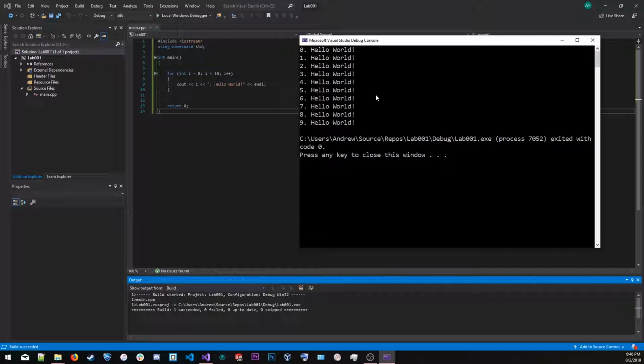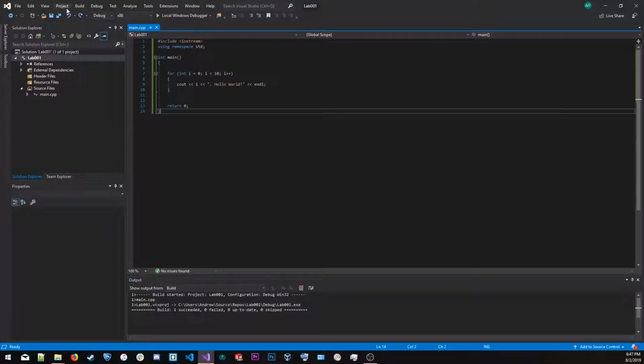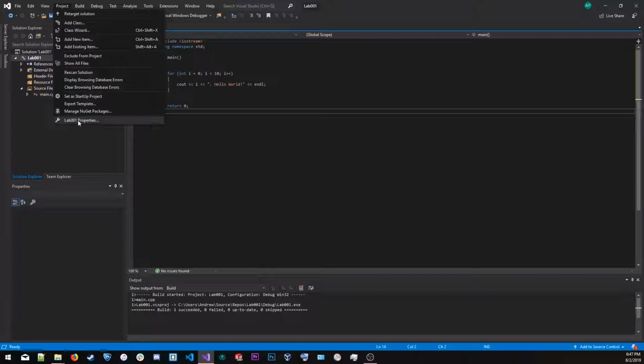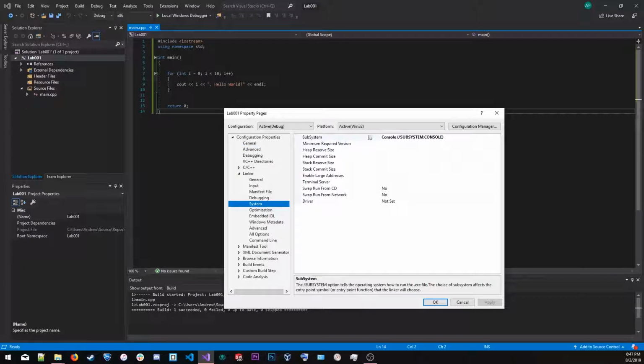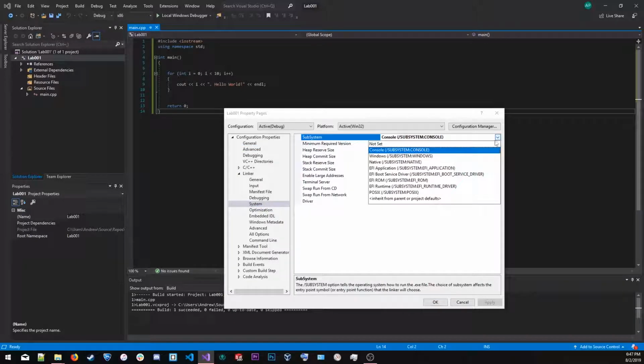If, when you run your program, the black output console flashes and goes away, this means your application is not set to console. To fix this, go to Project, then the name of your project, Properties, and then under Linker and System, set your subsystem to console.